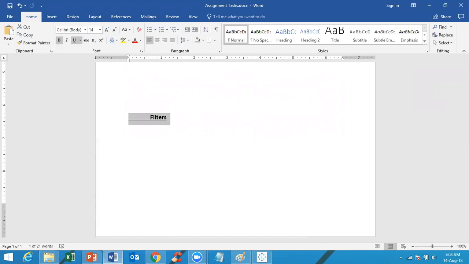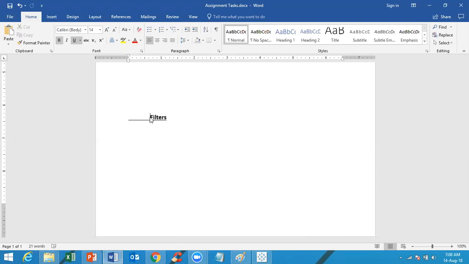So what are the advantages of using a filter? If you use a filter while developing a dashboard, the output of the view contains only the required data. If you want only specific data to be shown in the view, we'll use filters. The output which is viewable by the end user will contain only the required data.